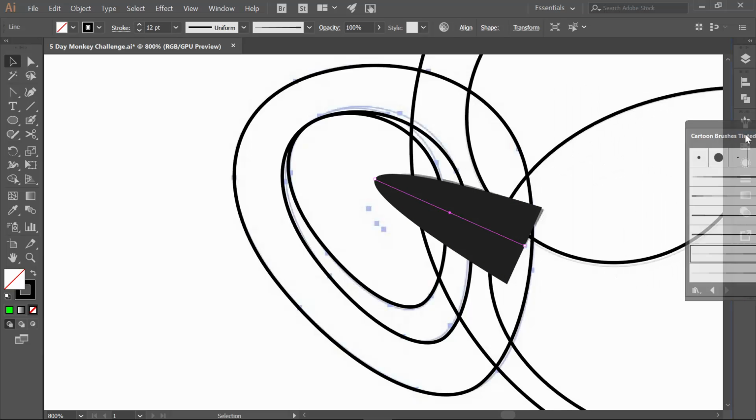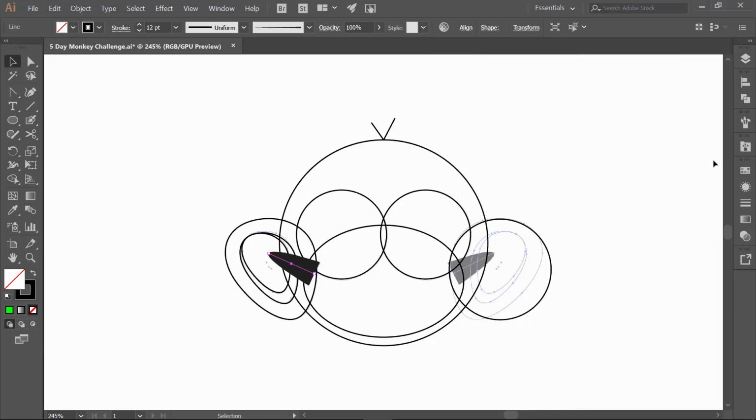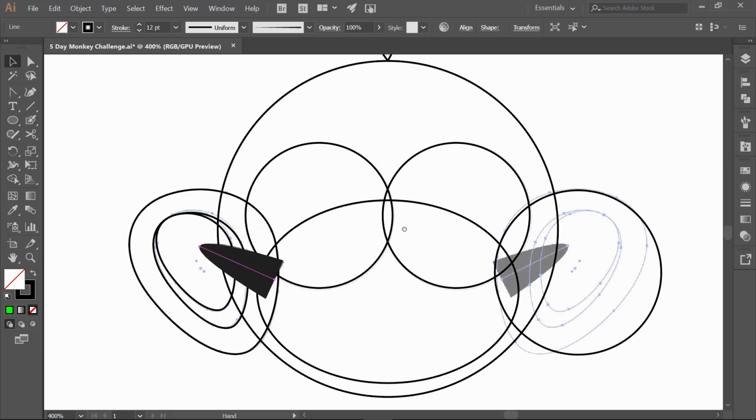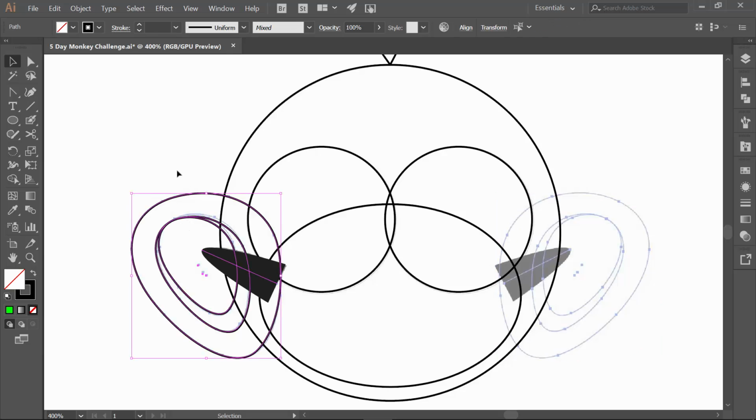Now I'm going to go Control 0, and let's just do Control plus plus. I'm using my space bar. All right. All the hard stuff is over. So what I'm going to do is I don't need this ear anymore, unless you guys are really in love with the idea of doing that all over again. And most of you guys are going to say, absolutely not. So a couple different ways of selecting. I can just click on it. Now if I hold down shift and I just drag my black arrow, now I have everything nice and selected.